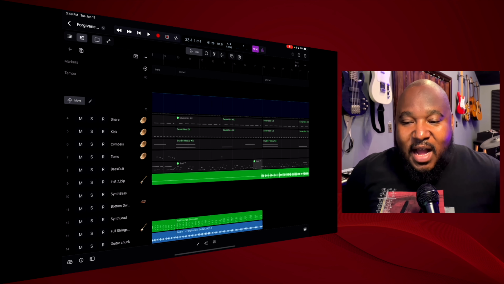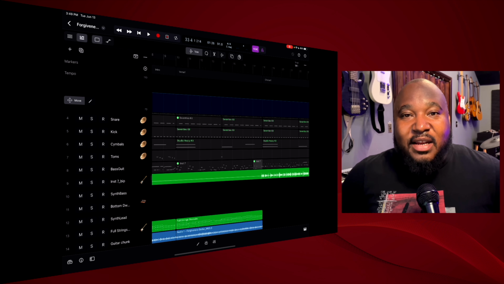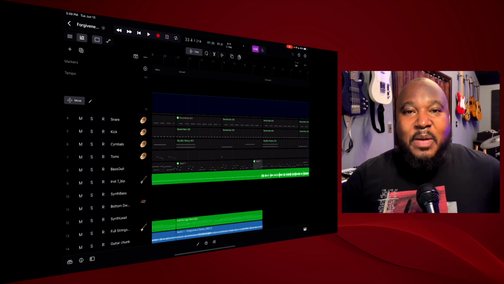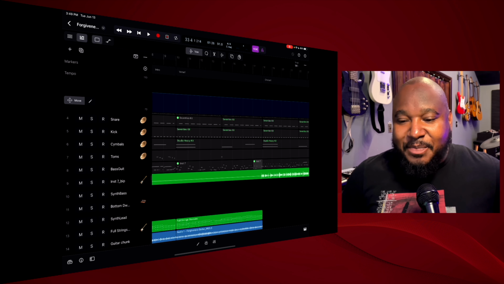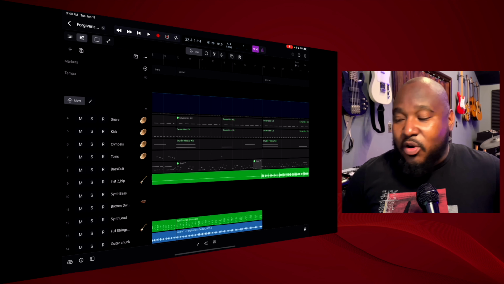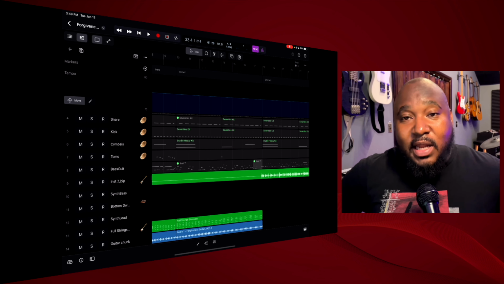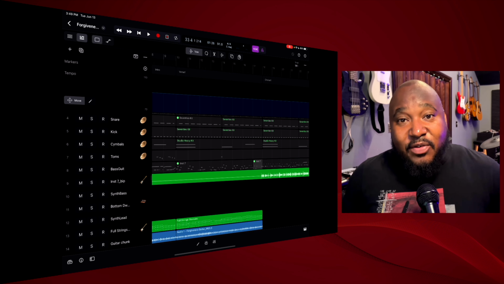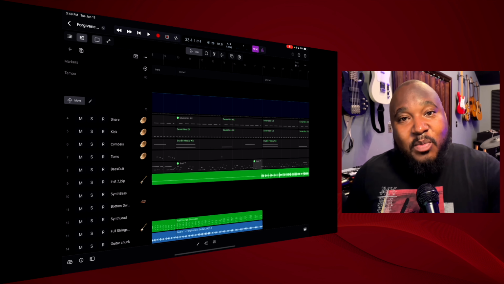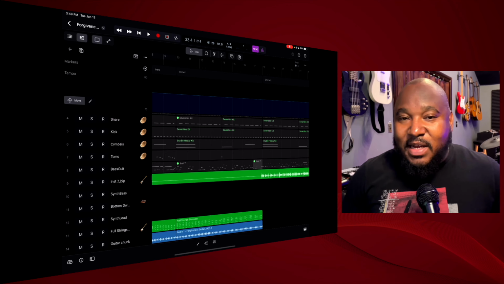Okay, so I am excited that this audio came over from my desktop to Logic on the iPad and seems to be working just fine. I'm not really using up a whole lot of CPU. Happy to see that. So now this gives me an opportunity to leverage some of the plugins on my iPad that I don't have on my desktop, some of my favorite software synths. I'm going to do another video just to go over those.